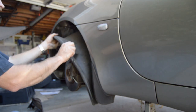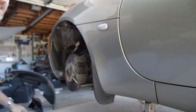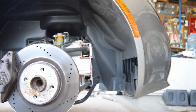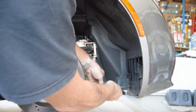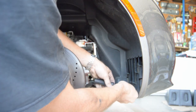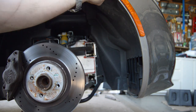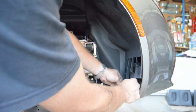There's something in the frame there. Okay, all right, and now I will move to the other side. Same thing over here. Just do it without stopping this time. Top one's a screw, and they're all screws technically, right?